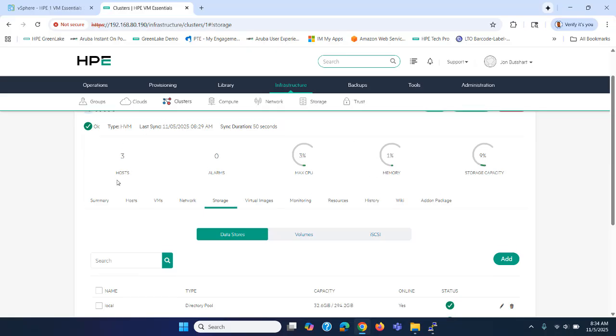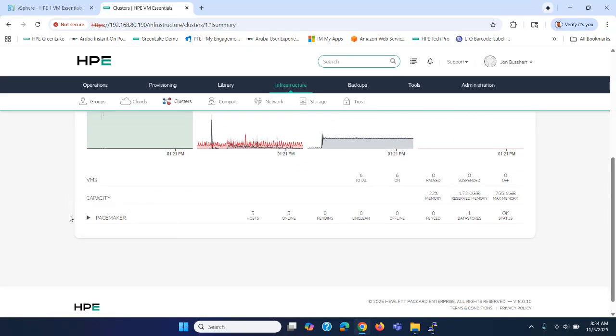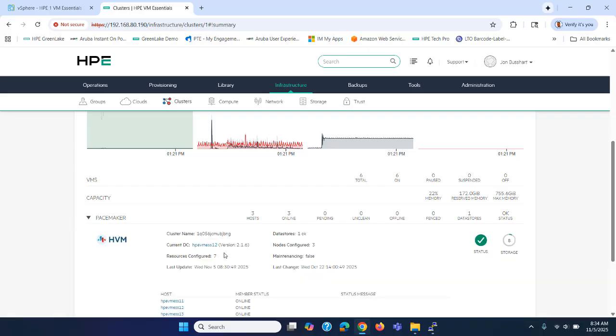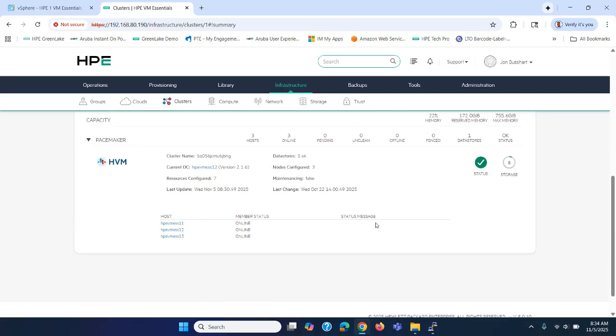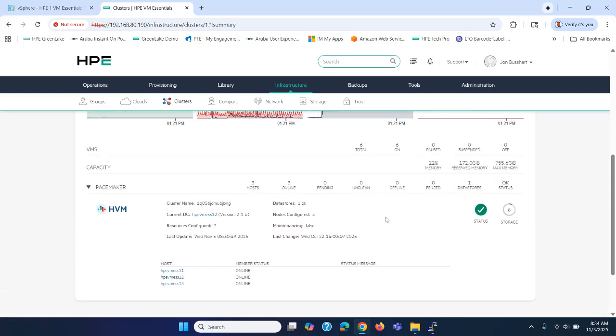Another piece I think is important: if I go over to summary and scroll down below, you can see I have Pacemaker listed here, and I can expand this and get some information on the status. Now this is new within this version. I'm glad they've put it in there because in the past I needed to go to the CLI to check the status. I will say it's a little bit slower today, but as I've found with a lot of the pieces they're adding to this feature, they add them in and they make them better over time.